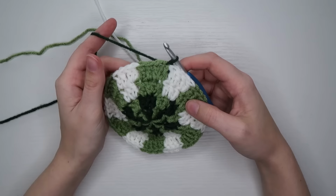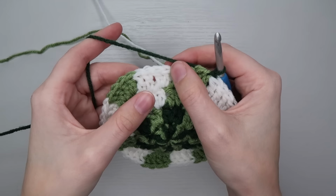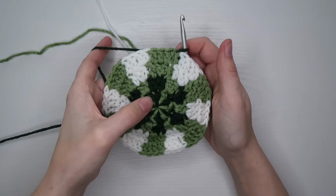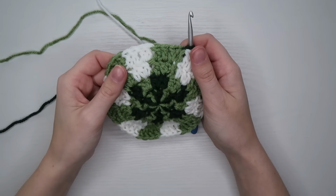So for row five, we are going to increase every three stitches. So it's gonna be an increase, three regular stitches, increase, three regular stitches, so on and so forth. We're gonna end the row with 60 stitches in total. As far as the colors go, it's gonna be the same as the first two rows. We're gonna be doing the dark green and then the medium green, dark green, medium green, dark green, medium green, and we will repeat that all the way around.